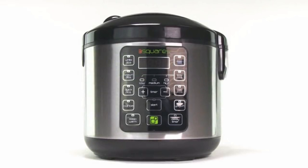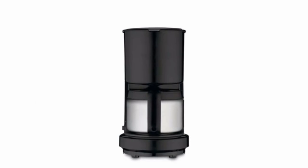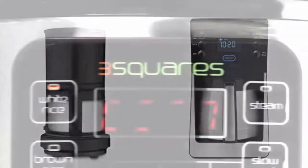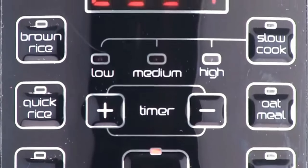We are excited to introduce you to the Mini Time Machine. With most products, getting smaller means getting less functionality. For example, smaller coffee makers usually have less features than their larger counterparts. The same used to be true for rice cookers. That's why it was really important to us that the Mini have every feature of the original Time Machine and more.